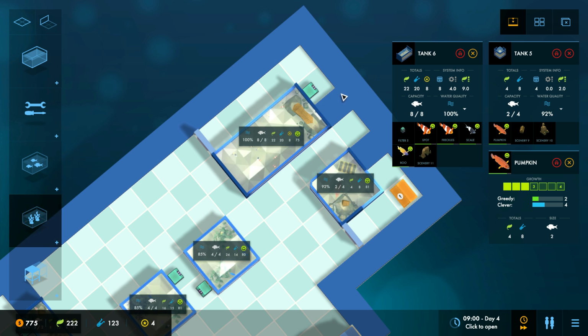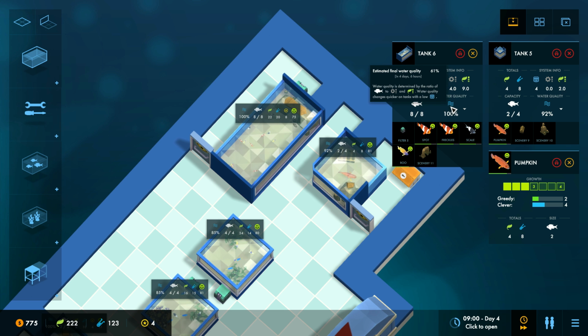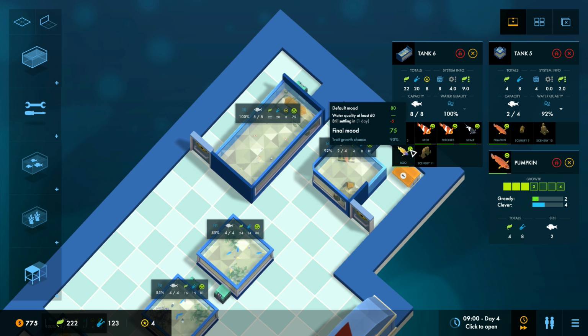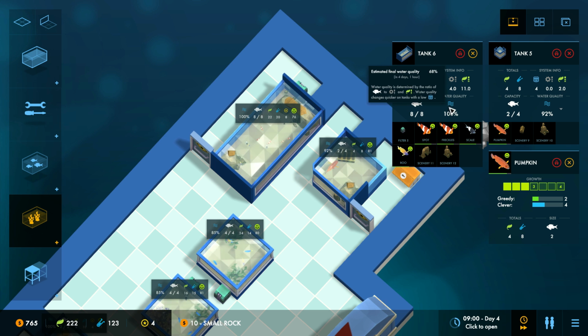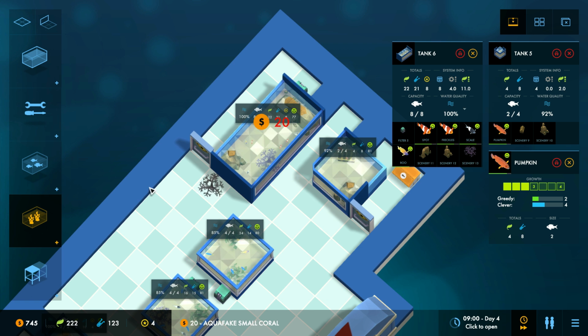And you can see, wow, that was it. What happened with the happiness? That was just the fact that they didn't have any scenery. But now you can see the estimated final water quality is 61%. And actually, if we look at all of these, the clownfish like 65. Okay, well, we add one more rock then. Estimated 68. Well, that's good enough. And you don't have to have the water quality any higher than it needs to be. Basically, these are really hardy fish, these ones we've got at the moment, and there's just no need to go higher than that.